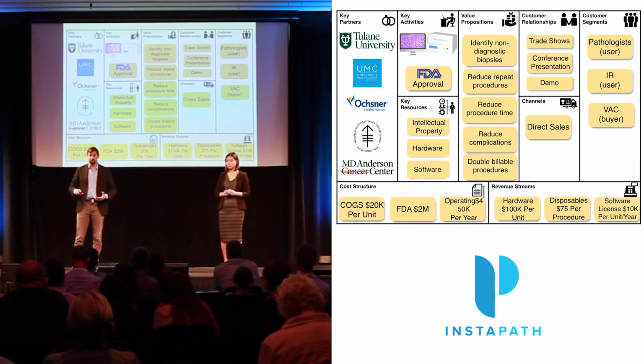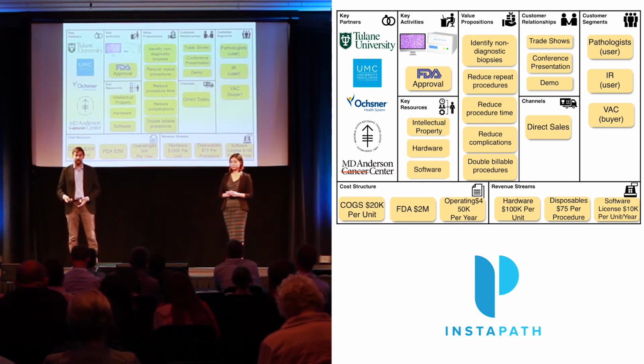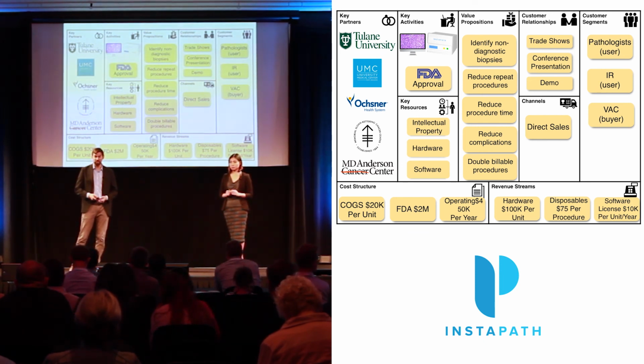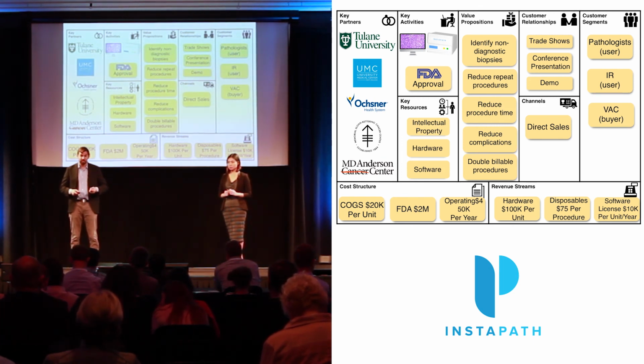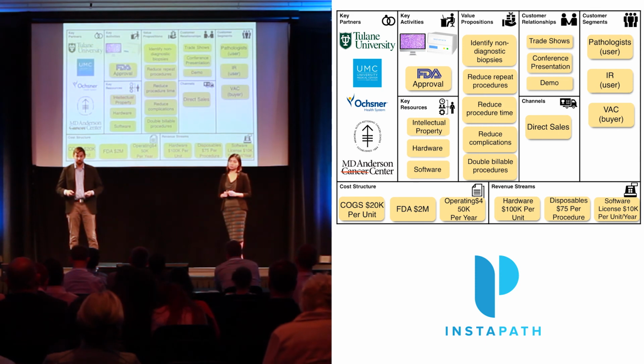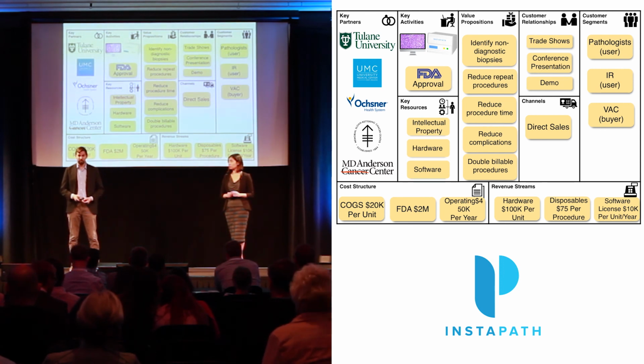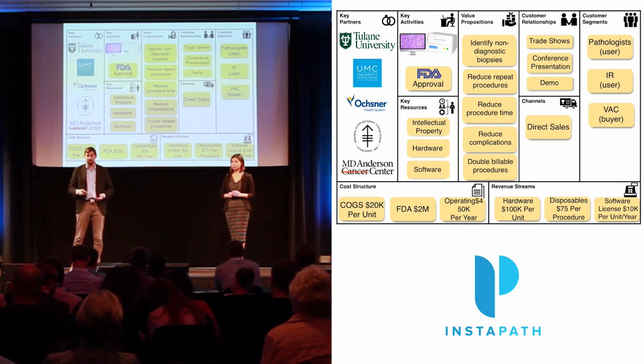In the current biopsy procedure, it takes about an hour because all the physical steps and all the personnel they need in the room is actually the longest part of the procedure. It doesn't take that long to get the tissue. So if you're reducing the amount of time a needle is sticking in a patient and reducing the amount of time they're under anesthesia, that's going to reduce complications. So did you quantify how much quicker yours is? Yes, we did. A current procedure will take an hour, and because of the time it takes for us to process an image, it's 30 minutes. So it's half the time it normally takes.